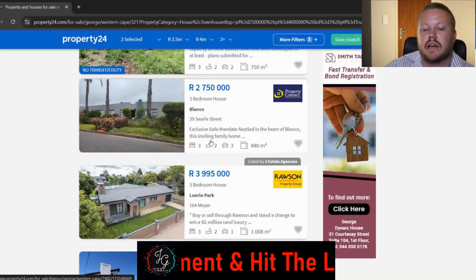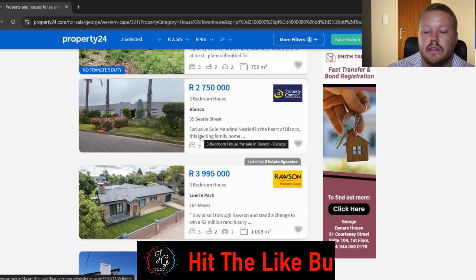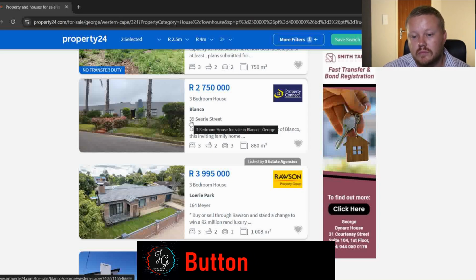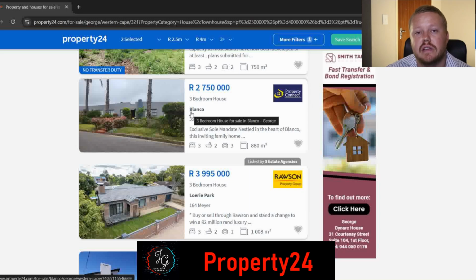And you can see just for the one on top as well, just to explain it, there's an exclusive sole mandate from Property Connect on this property. What that means is that they're the sole agency that has the rights to advertise and market that property. So they've got the only rights to market that property on behalf of a client.